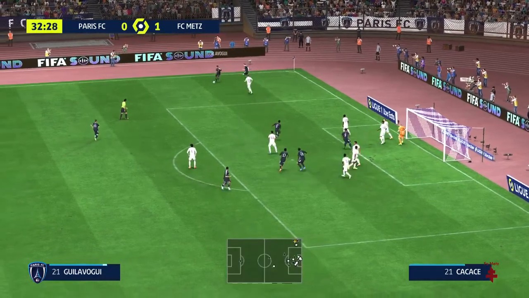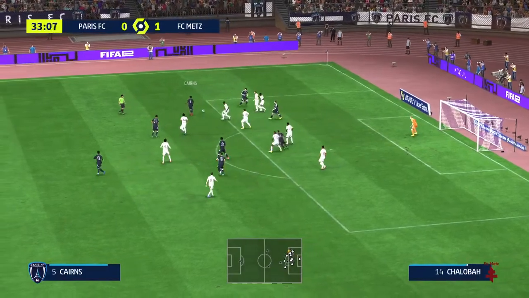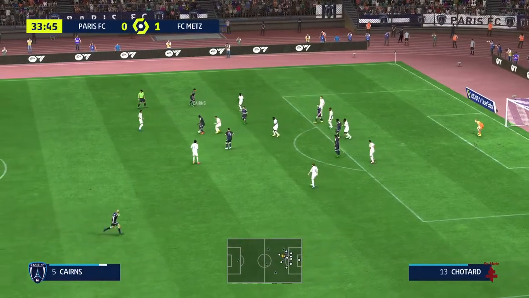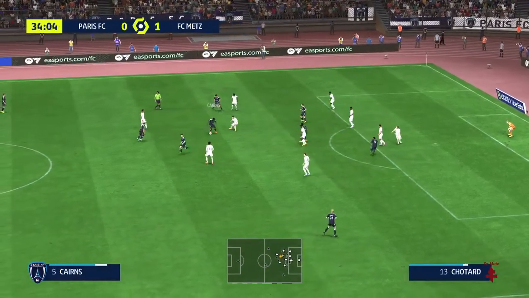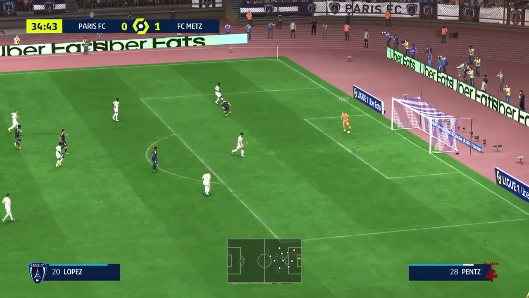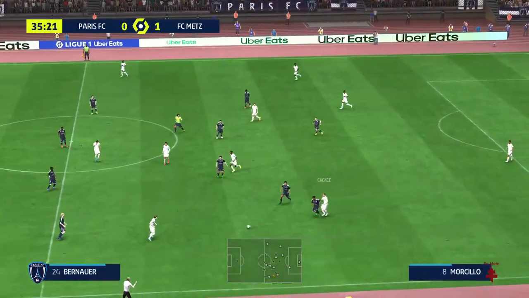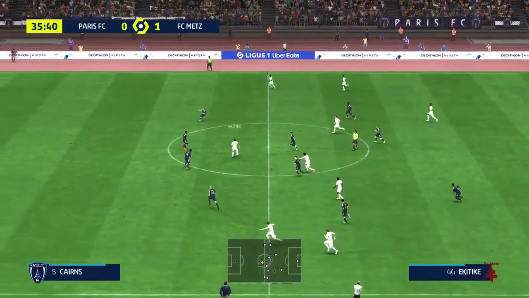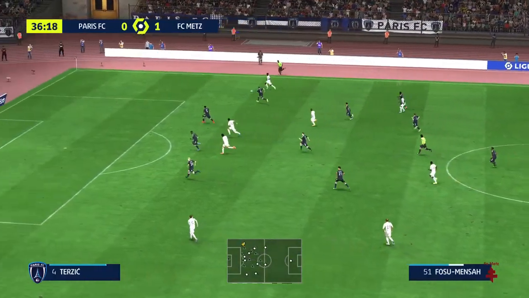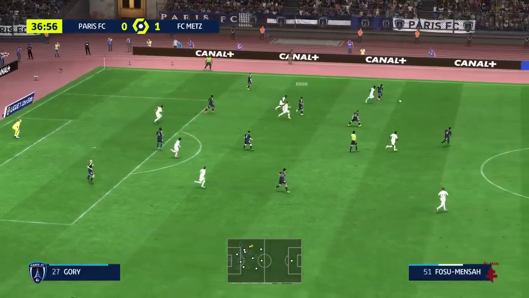Playing it short. Lopez. Well, they continue their push for the equaliser, but definitely not forcing it. Guy Lavogie. Intercepting it intelligently. Lesage. Osu Mensah. Just the challenge that was required.